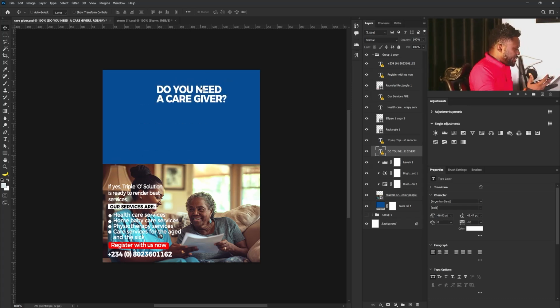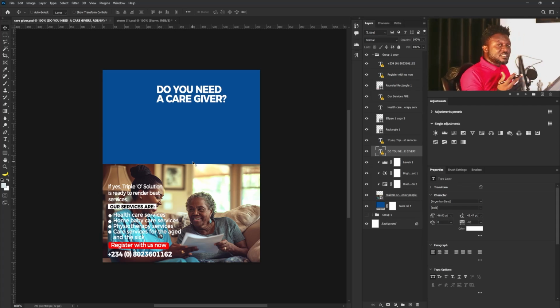Now, before I arrange the other elements, I want to let you all know that the fact that I'm rearranging the project this way does not mean this is the only way to make this project look successful. There are several ways you can make this look successful, but the reason why I'm using this layout is because the illustration on the project, the background image of the characters, is loaded with too many content, and I want to create a project that will be easier for my viewers to read.